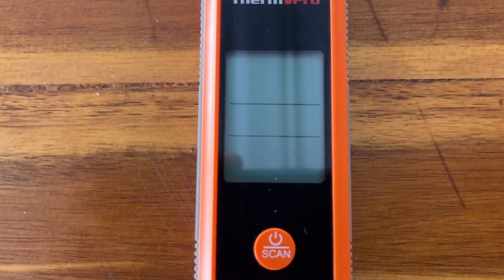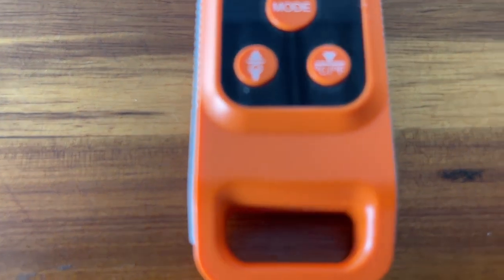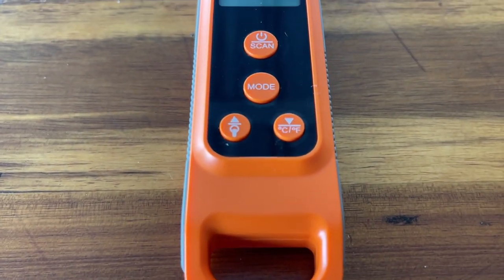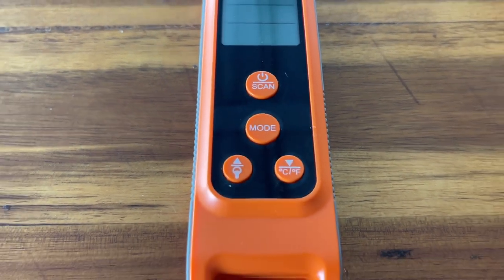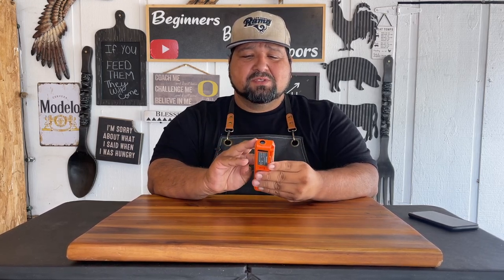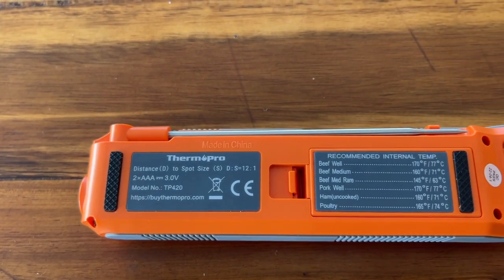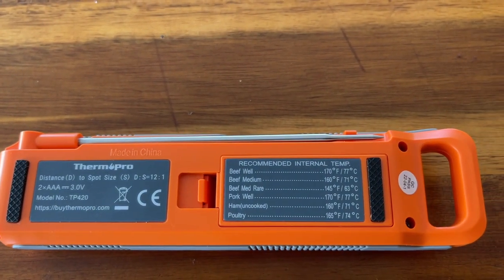All right, guys, so here you have it. This is their 2-in-1 meat thermometer. I've been using this for about a month now. So far, this does take over my other meat thermometers. I really like it. This one has a probe and an infrared. Like I said, I love it. This is great. I think on their site, they're selling it for $30. Thermopro is one of the leading companies in meat thermometers.